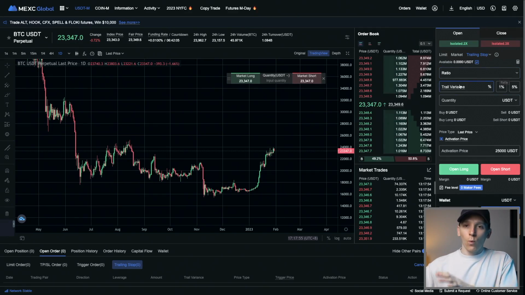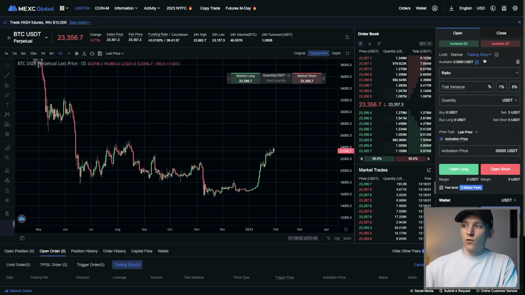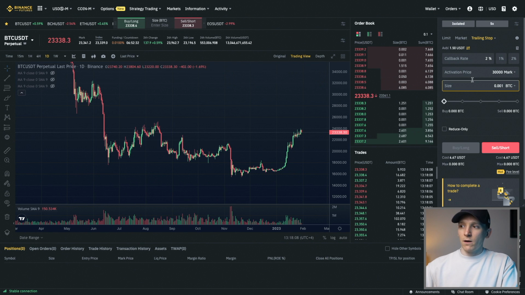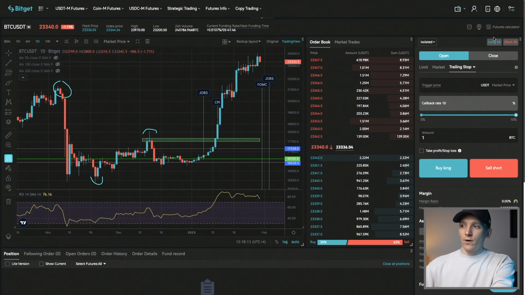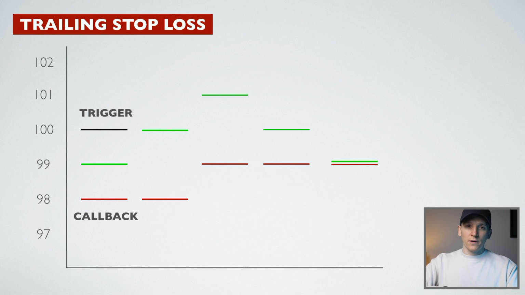When we want to implement a trailing stop order, we need to give the system exact details. And so we need to know what it's actually asking for right here in terms of ratios and variance and quantity. On a crypto trading platform, come up to the top of the order screen. If you're trading futures, I'm going to show you, and then you can choose a trailing stop. If you're using something like Binance, it's exactly the same trailing stop order up here, as you can see. And on other platforms such as Bitget, it's right here, trailing stop. So you can choose that. Now, depending on the platform, it might be called a little bit different. So let's go through what the fundamentals are.